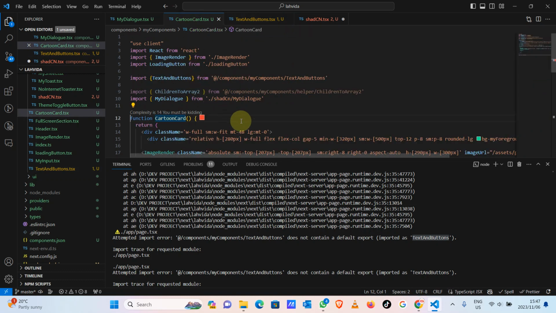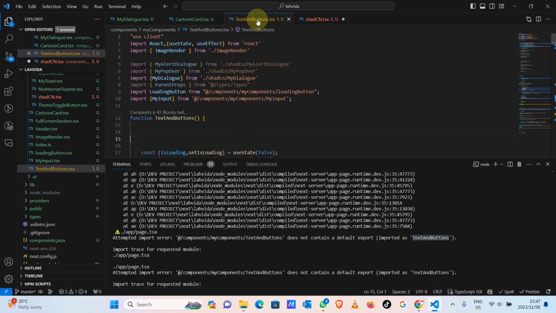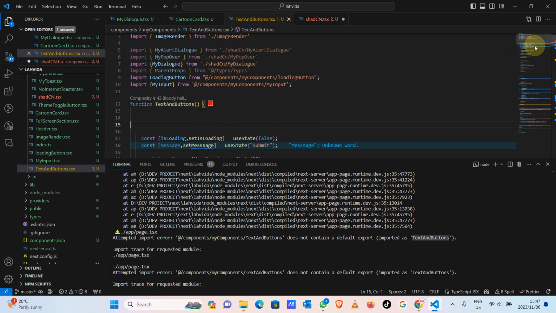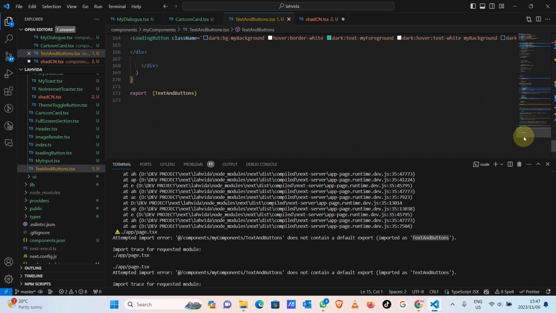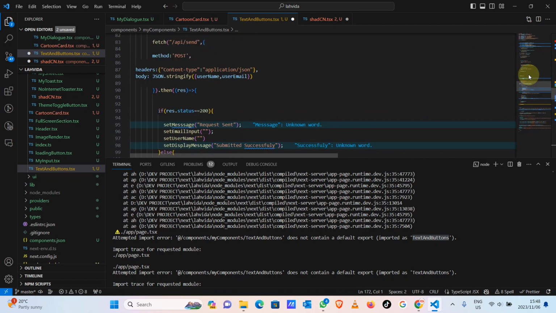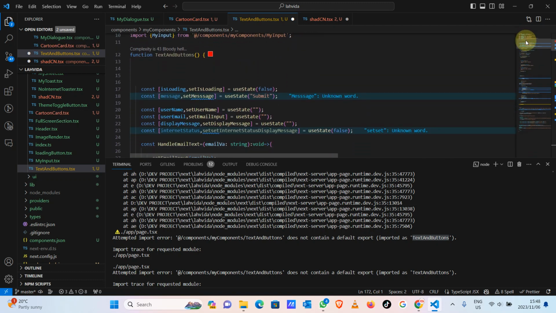How did we import this on the cartoon card? Here is a text button. Let's go to it and see the function. How did we export it? Suppose we've exported it as a named export. Here it is. That's not a problem. We can do this as well. Let's quickly see. Let's export it from here.